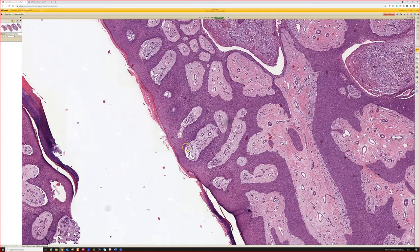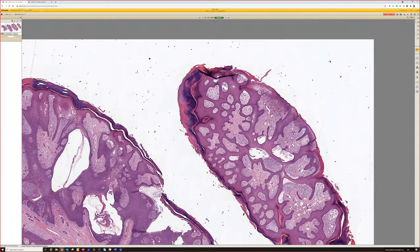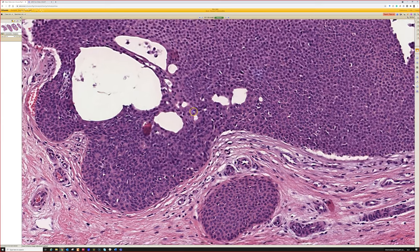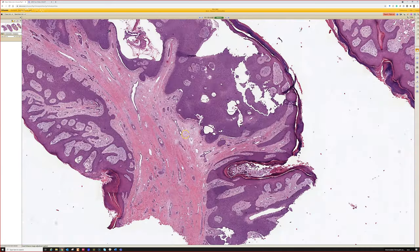situ. All right, well, I don't remember where the little tiny ducts were, and I guess it's not that important because all the other features here are very characteristic. So that is, oh, here, perfect. I just couldn't let it go. These are some little tiny duct lumens, and then these are the bigger, more cystic duct lumens. So that's a nice example of poroma.